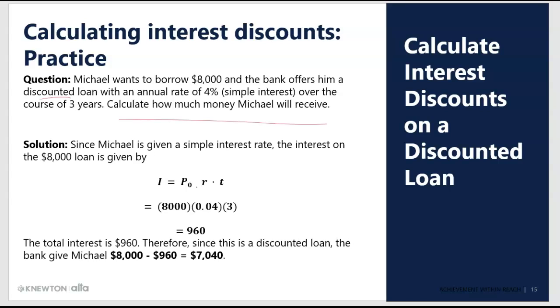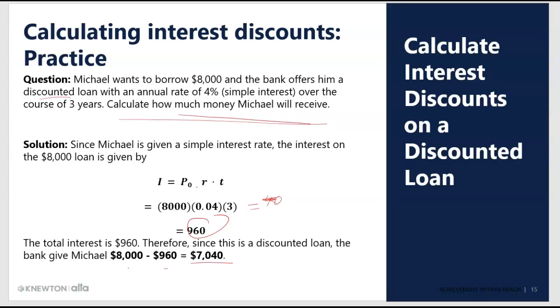You literally find the interest, and you get that this is $40. Is that true? I don't think that's true. You get the interest, and I'm going to check to see if that's true. And you subtract it. Oh, no, you get $960, not $40. What am I saying? I'm back on my other problem. So you get $960 for the interest. And then you subtract that from the $8,000. If they ask you how much money he will receive, that's all you do.